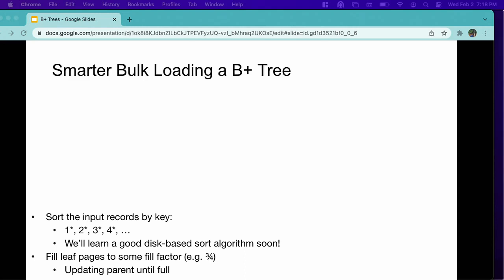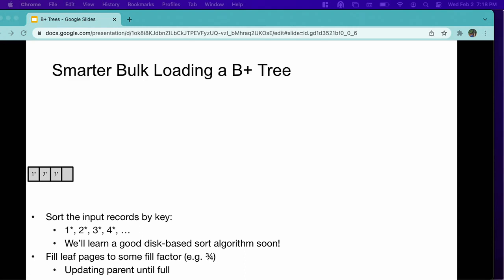Then, when you're going to insert into a page, just check, is it 3/4 full? No, insert a value. Is it 3/4 full? No, insert a value. Eventually, when the leaf node gets filled up to the fill factor, then you'll allocate a new node, and you'll almost do what you did on a split, in a sense, and that new value will also be in the index node. Let me go over what I mean by that.